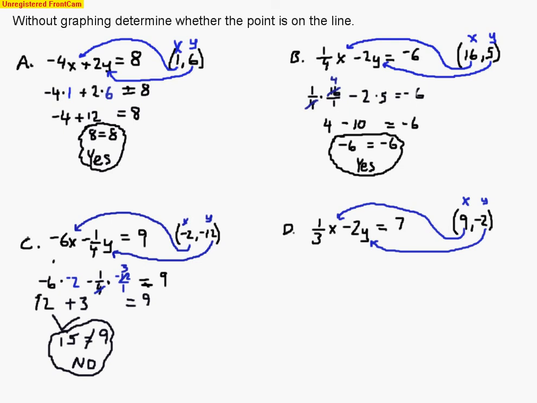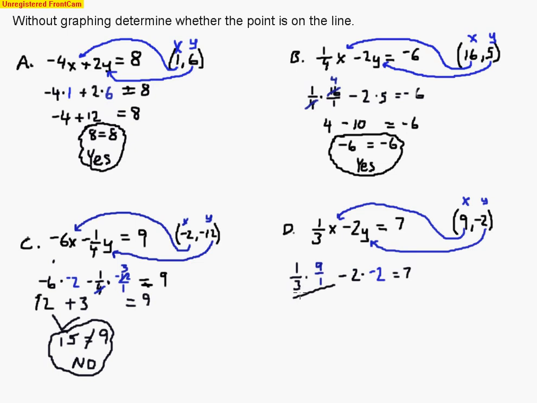If they do, then that means that point is on the line. So we go ahead and do the work. We've got a 1/3 multiplied by our x term. X term in this case is 9. So I'm not going to write just 9. I'm going to write 9 over 1 so you can see that cross canceling that will occur. And then I'm going to bring down that minus sign, bring down the 2, and then multiply not by positive 2, but negative 2. So you really got to be careful of these signs here. Hopefully you see negative times a negative. You're thinking positive already. And so we bring down the equal sign, bring down the 7.